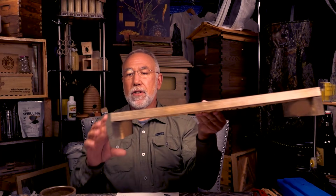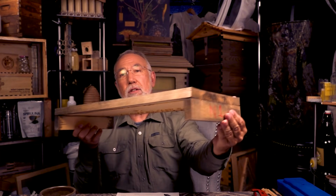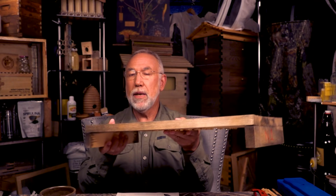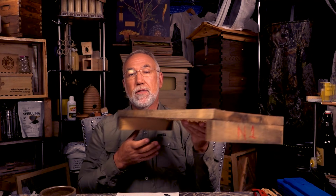So when it goes on the hive, all it has is a leading edge that goes down and an edge for the back that goes down. It sits flush on your hive without an inner cover. This is the inner cover. Sometimes people like to put a piece of canvas on the backs of the frames in that hive, then the migratory cover on, and the sides of it match up with the sides of your beehive. So this edge right here would match flush with the side of your beehive boxes.